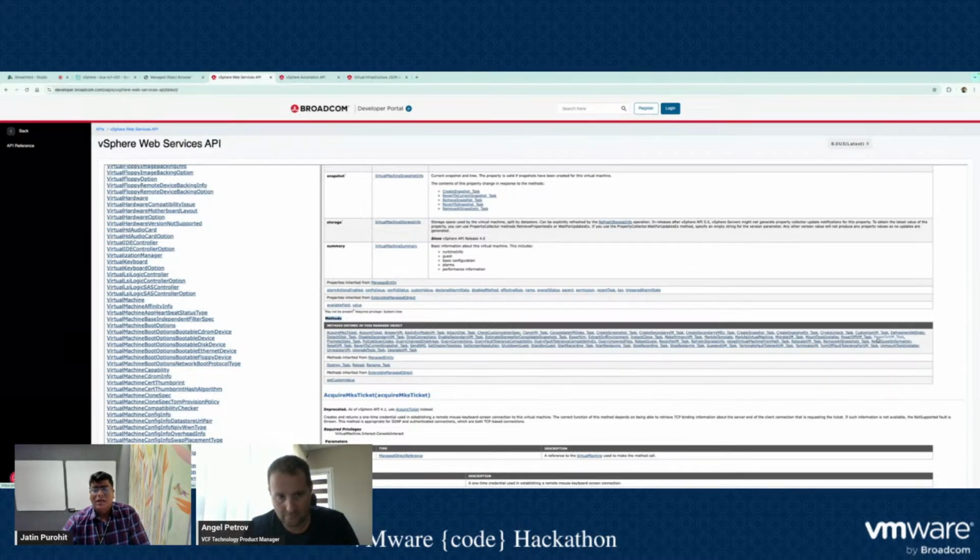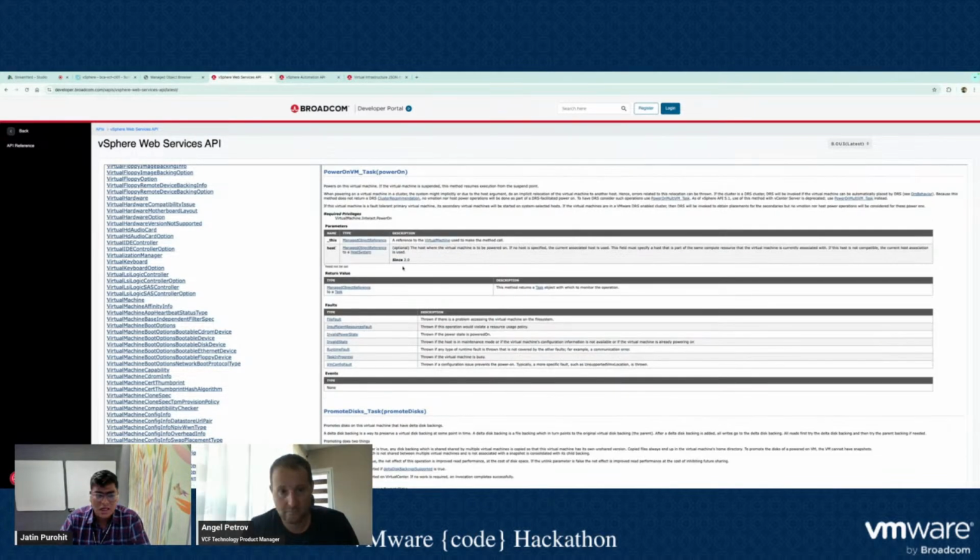If I want to find an API for it, I can go to the virtual machine object. For that, you have to figure out what resource you have to work on. In this case, it is virtual machine, and then go into the method, which is power on and power off. This is how the documentation looks.